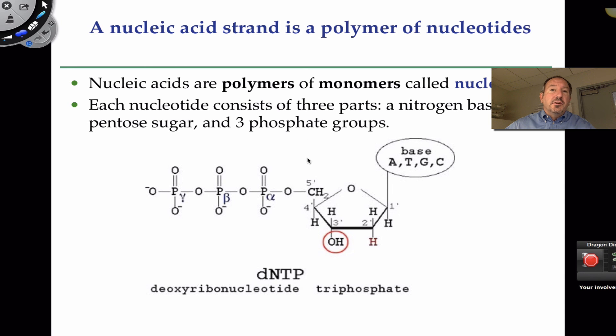This particular video is more about the structure, a simple look at the structure of DNA and RNA. What I want to say is that nucleic acids are polymers, meaning that they're made up of many repeating monomers. The monomer happens to be a nucleotide. The basic structure of a nucleotide is constructed with a sugar. This pentagon-looking structure, one, two, three, four, five carbons, this pentose.